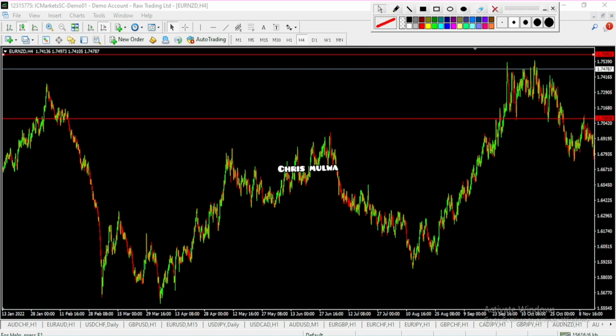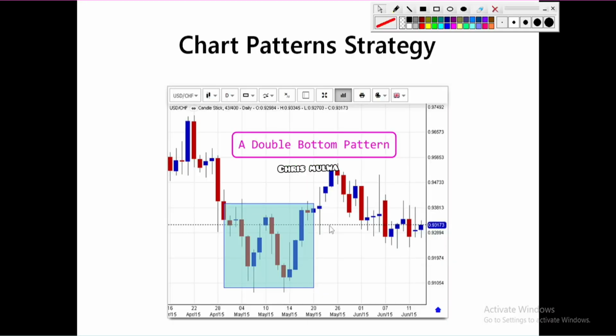Let me check what we have next. What we have, this is the double bottom that we have done. So we have the bottoms here, the double bottoms. We have said that this is where we are placing our trade after it reaches here. For me, I always target some pips after this. So this is where I will take my buy, for me to be sure that it has broken this zone. Which is very okay.